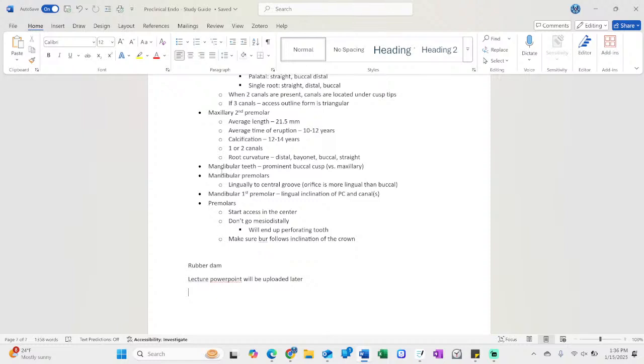So the rubber dam goes up over the wings while you're placing it, and then after placing it, you can use your explorer or condenser, whatever you got, to push it down up underneath the wings, and that'll let everything hug around the tooth. You can also place the clamp and the rubber dam and then attach the frame on there.